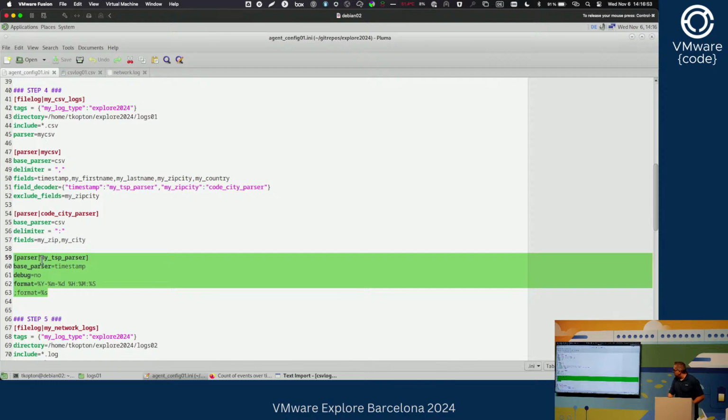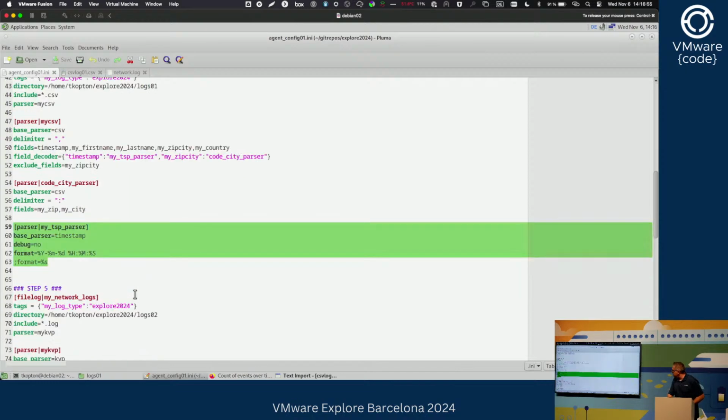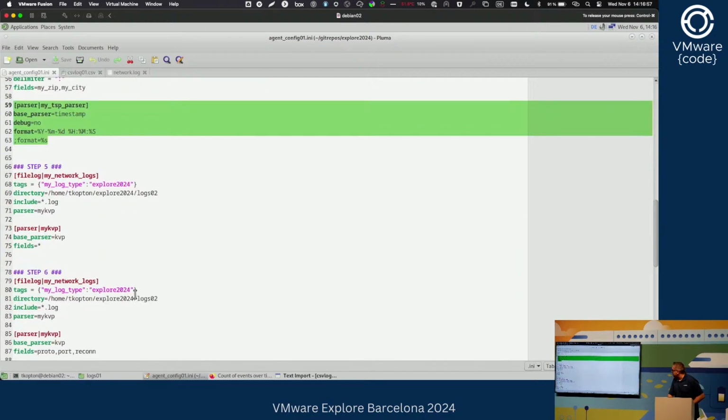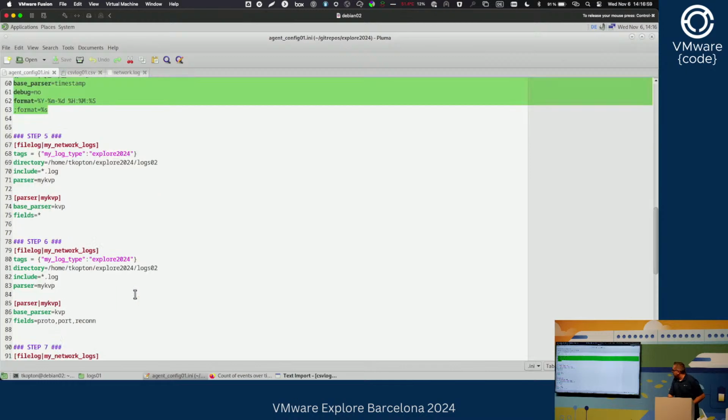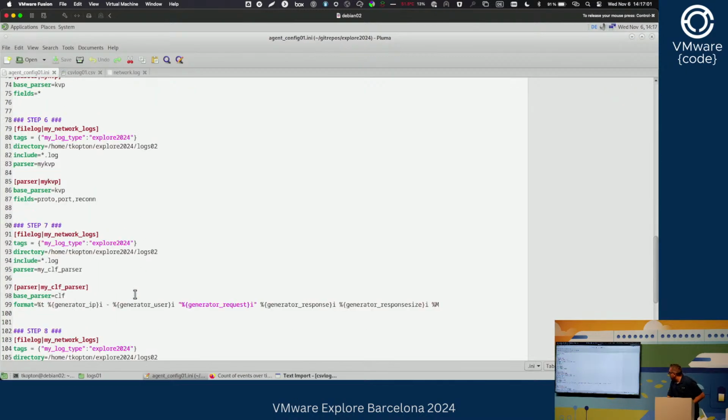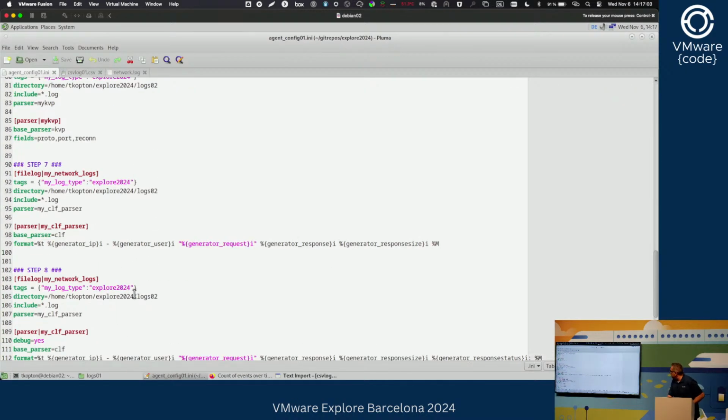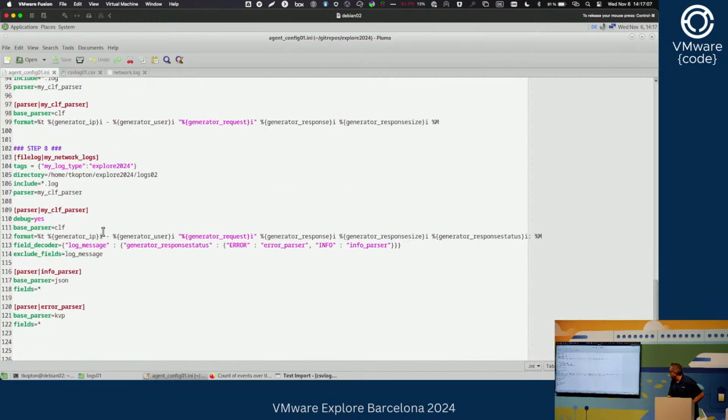Now, the more advanced thing in here, even more advanced than this, is this one, because we have 7 minutes, and this one is pretty complex. That's the number 8.